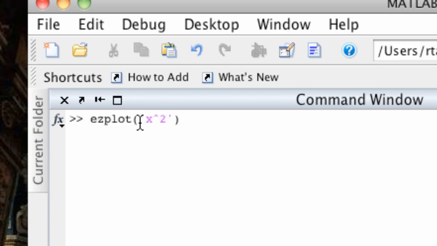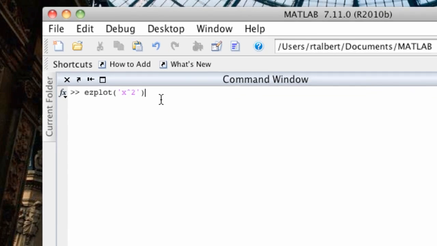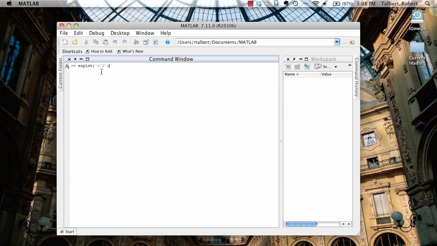First of all, we're using quotes because we're entering what in computing we call a string. A string is different from a number or a vector in the sense that a string is like text. And so really what I'm doing here is just writing in text, the text that I would write by hand if I were writing the function y equals x squared on a piece of paper. And notice that since this is a string, I don't have to have the dot in front of the caret here. x is not a vector. You notice in my workspace I don't have any variables defined. x is just a symbol that I'm passing to MATLAB. And so I don't have to worry about element-wise squaring like I do in the plot command where I'm squaring a vector.